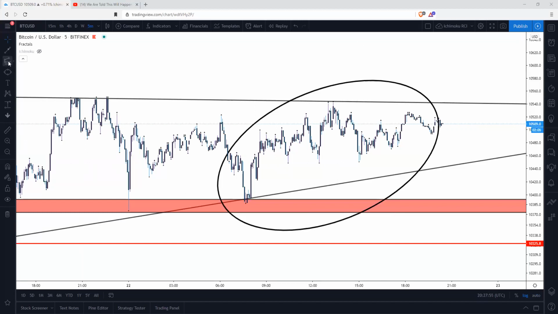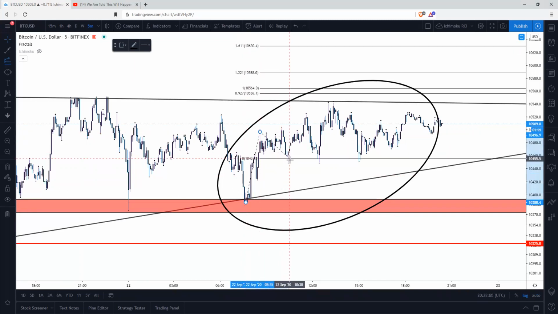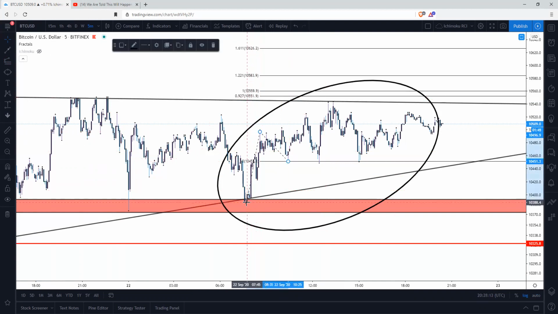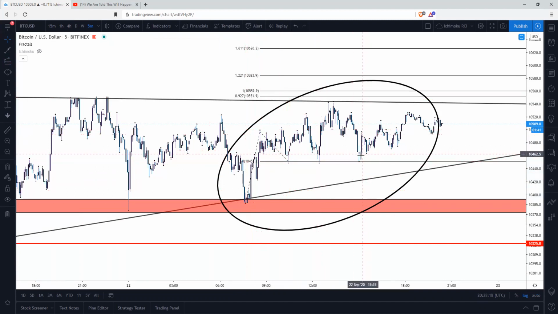Let me actually measure it just to make sure. From here to here. Okay, it gets pretty close to that point. But then you have resistance right here anyway. So yeah, you wouldn't have made it anyway unless it just broke out. So yeah, you could trade it like that. It's just not really ideal, if that makes sense, as far as that time frame. You can do it though. It's just good luck. That's all I'm gonna say.